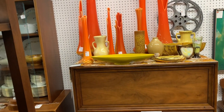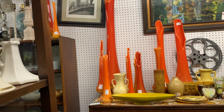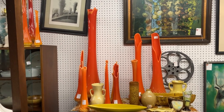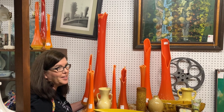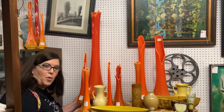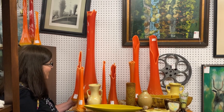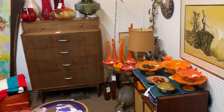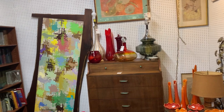Laura just said, I've never seen one that big. Laura, you can't just say that. But she's right. Laura, go over there and stand by that so people can understand. It's a floor vase, but I personally have not seen one since we really started being into it. Holy shit, $475. Every bit of it. Wow. And then there's more bittersweet down here, some smaller ones, and then we've got some red up here.